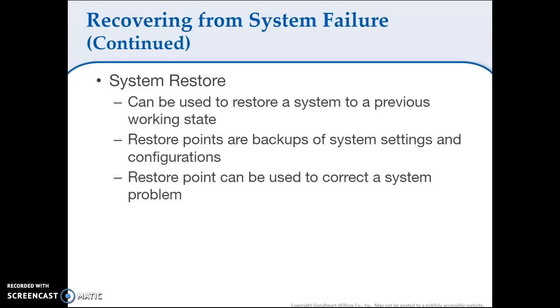System Restore, a tool that I have used many times, can be used to restore your system to a previous working state. So let's say, for example, you boot up your computer on a Friday and all of a sudden you have all these errors and you can't figure out how to troubleshoot it. You can restore your system back to a previous working state, maybe a day or two before when you didn't have the issue, and it should be working properly. Maybe there was a Trojan horse or any other type of threat that got into your machine and you were unaware of. You can use restore points or backups of the system settings and configuration, and you can set a restore point which can be used to correct a system problem.